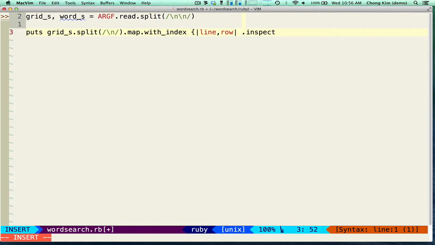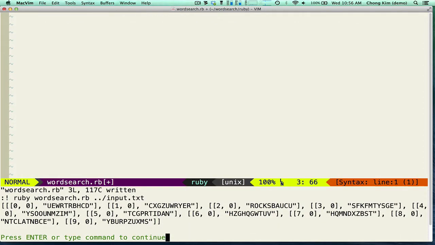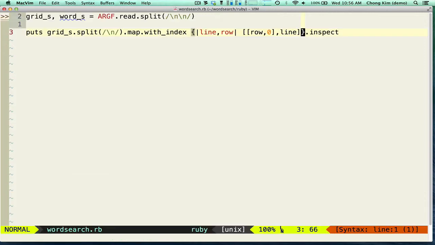Okay, and let's return, we don't quite have it yet, but it will be something that looks like a row and column. We don't have the columns, so we'll just put 0 in there for now. And then it's going to be line. We don't have a character yet, so we'll just substitute the line in there. And okay, so we're getting closer to what we want. Okay, this thing's starting to get long, so I'm going to wrap this around.